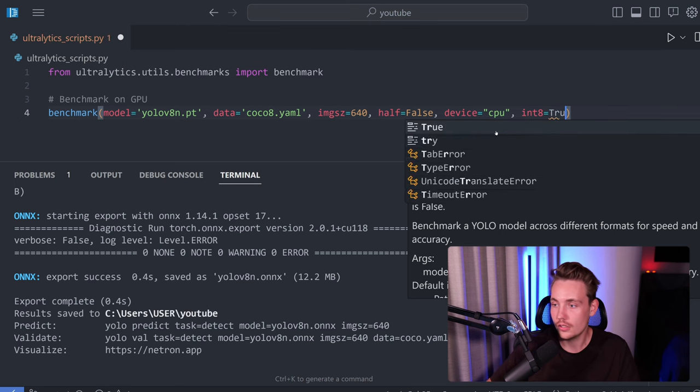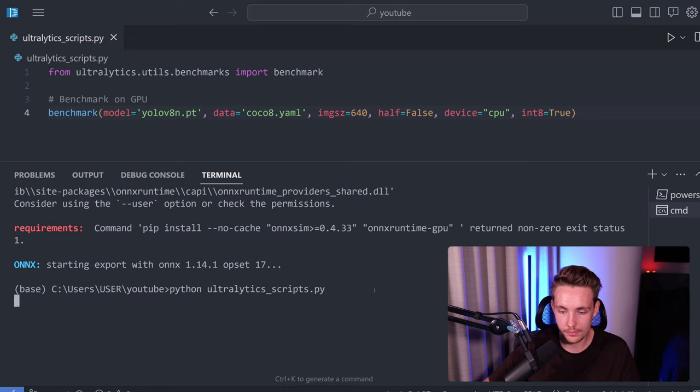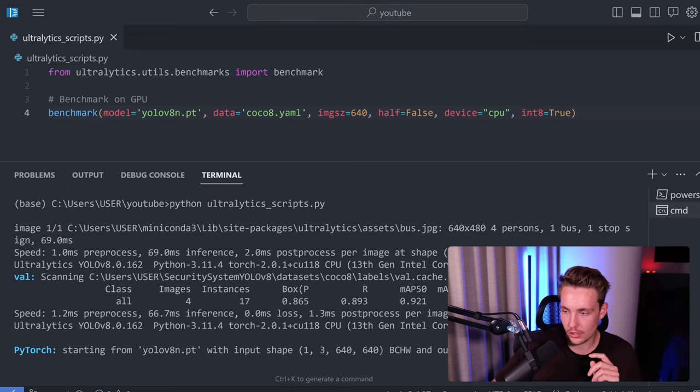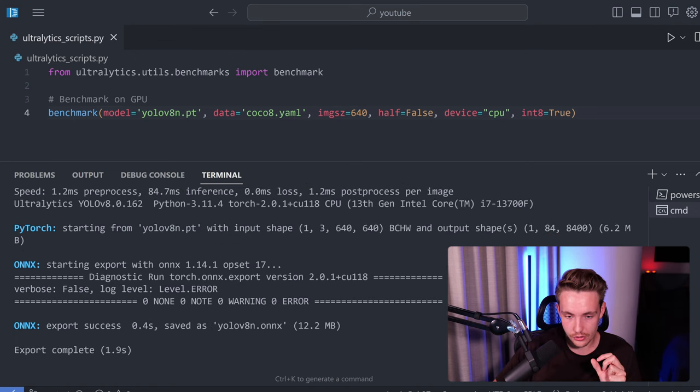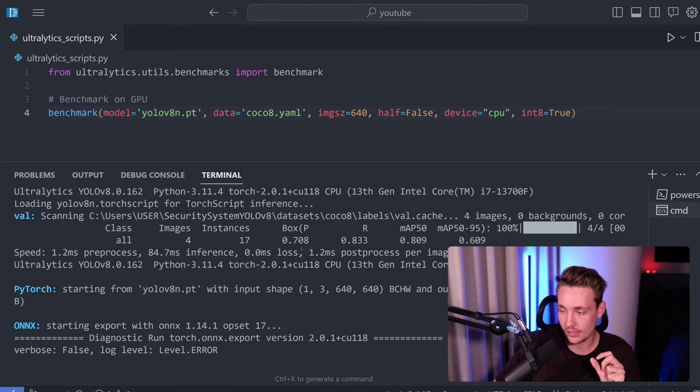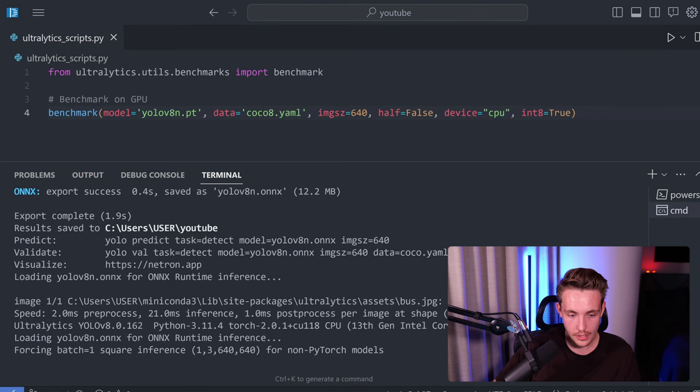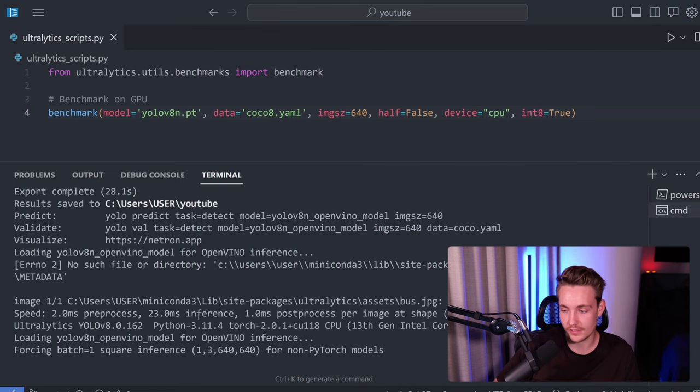Let's use a quantized model and rerun it. If we scroll up to the top again, we can see the PyTorch model running at around 70 milliseconds inference, and this should be running on the CPU. I have an i9 13th generation CPU. We can see that TorchScript is actually slower when we run it on the CPU, at 115 milliseconds inference. Let's go down and see the results for ONNX. ONNX is faster, at 84 milliseconds inference speed. For OpenVINO, we have 23 milliseconds inference running on the CPU. So running this on the CPU, optimized for Intel hardware, can get the exact same inference speed as some of the export formats running on the GPU.